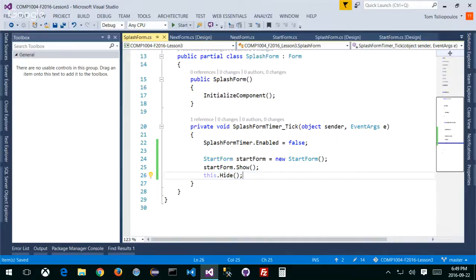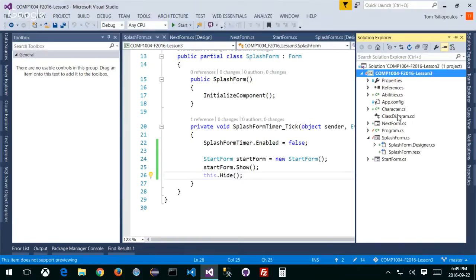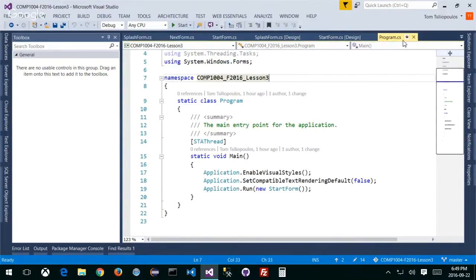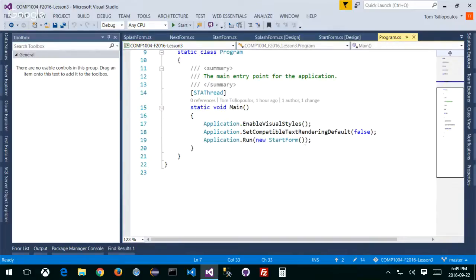And I also have to change in my program.cs, which is my driver program. I can't do new start form. I got to do new splash form, right? Because that's the one that's going to start off, not my start form. Make sense? Because originally it was start form. That's the one that first started. But now I got to make my splash form start off.